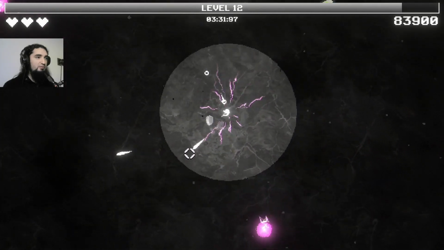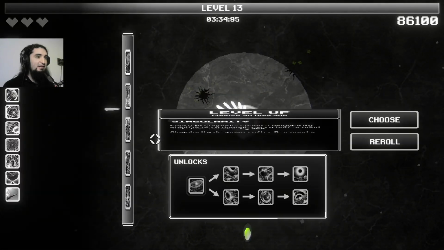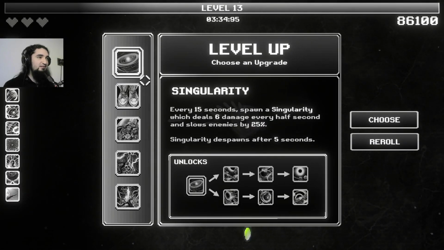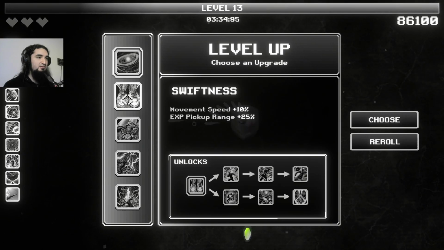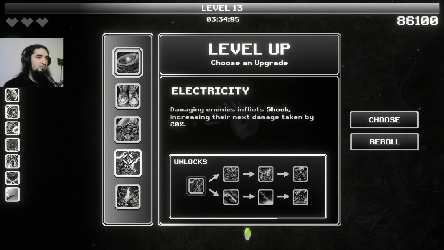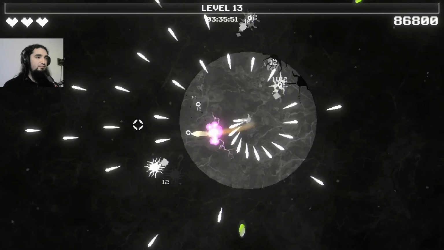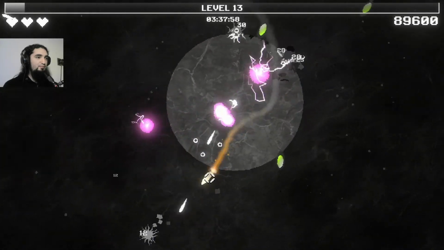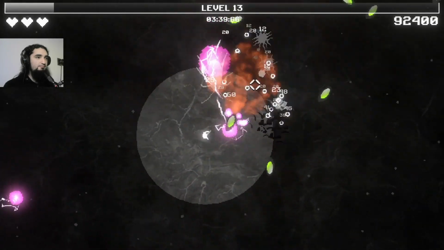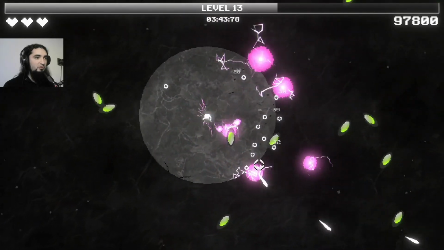Now I'm getting way more enemies. A lot more. Damn, I got distracted there. I got hit. Every 15 seconds spawn a singularity, which deals 6 damage every half second. Boom. Yeah, I need pickup range. Wow, so many green bullets.